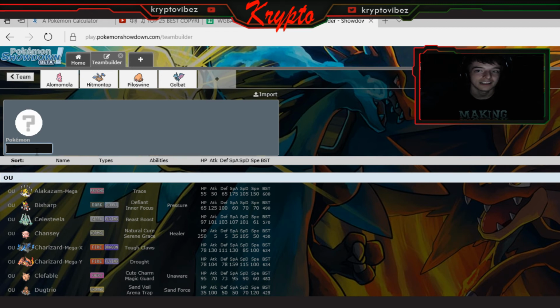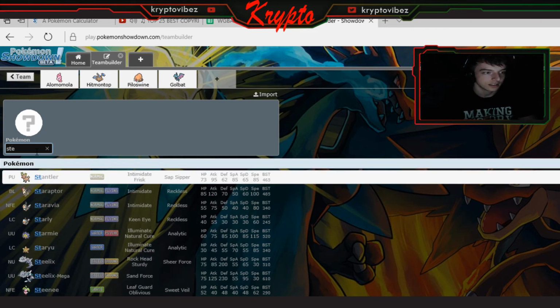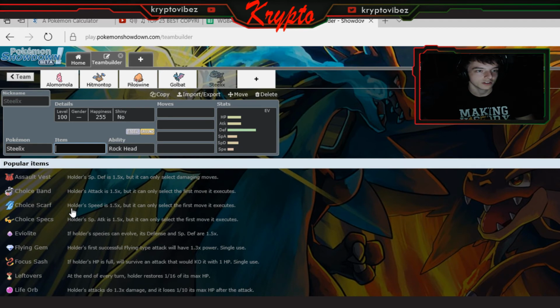I had Cobalion in the draft, but I went over my points, so I didn't have Cobalion anymore, which was a little unfortunate. The Steel type, I'm not going to say makes up for it because it's not as good, but it can definitely put in work, and that Pokemon is Steelix. It was my other tier 5 mon going along with Piloswine.